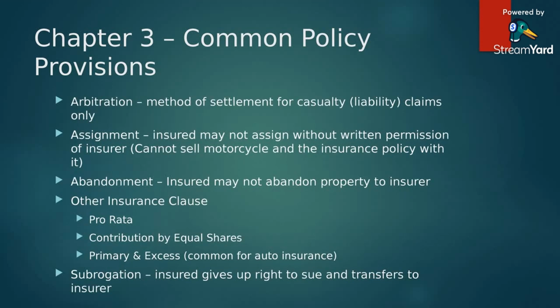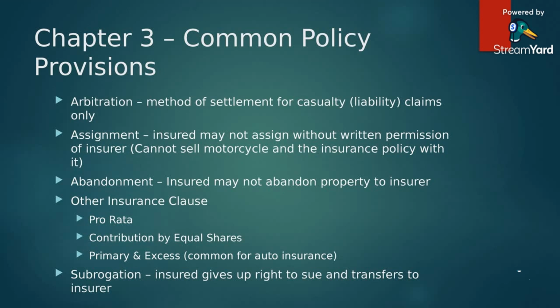Now, just in case you have a liability dispute, as far as the valuation of how much liability will be paid out, this is going to go through a process called arbitration, separate than the appraisal for property valuation differences. So this is typically the method of settlement for almost all casualty claims, but this is only for casualty, not for property, okay? Only for liability.